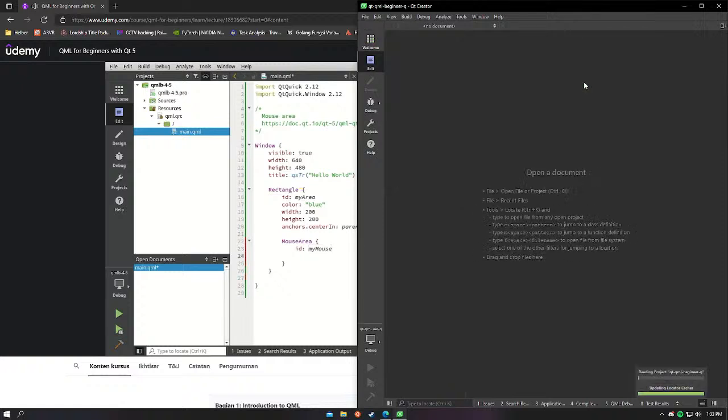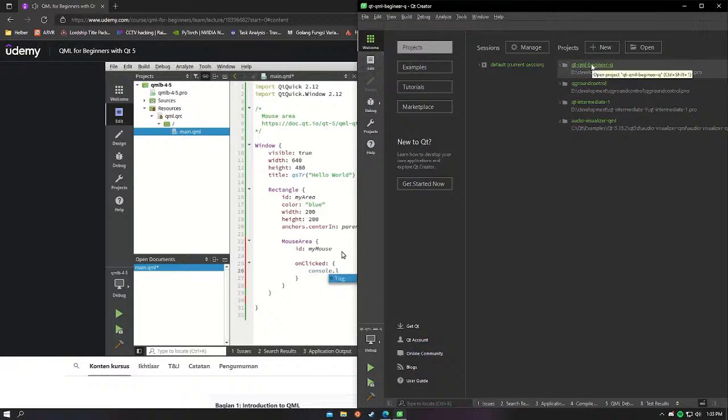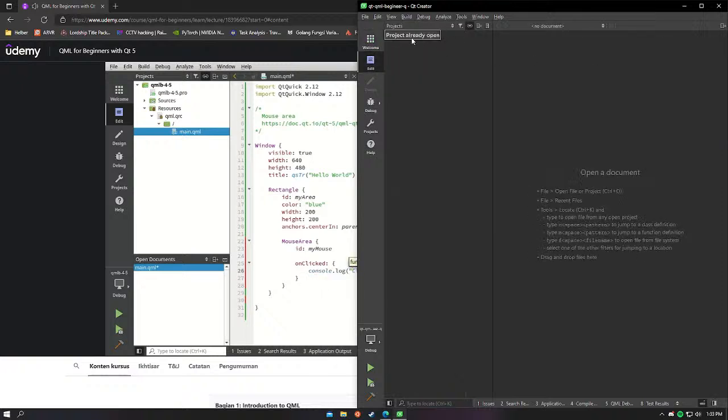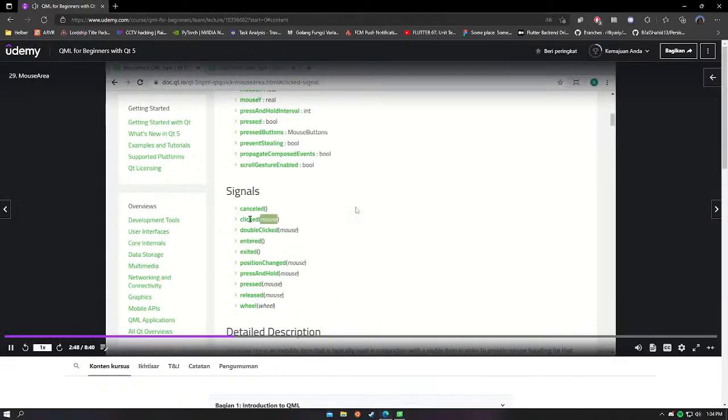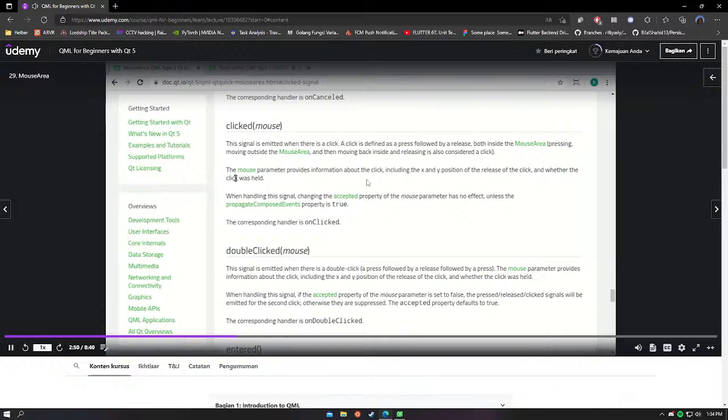All right, enough lecture. Got our mouse area here. Let's play with some signals. So I want to say onClicked. Console log, I want to know that these are clicked. And if we jump back to the documentation here, clicked, you notice there is a mouse property here, or I should say a parameter.